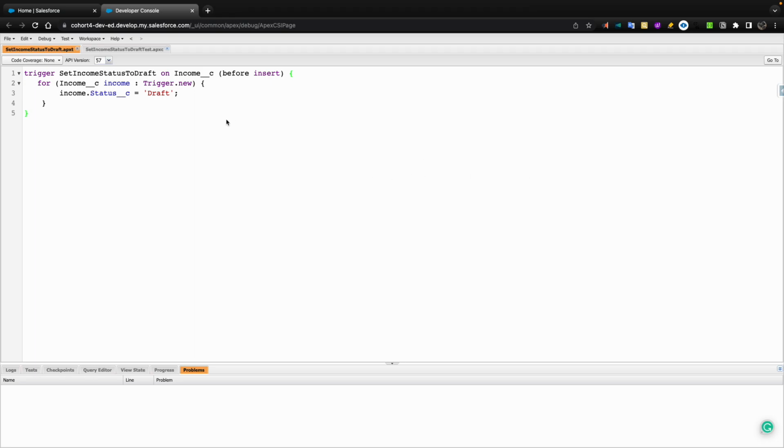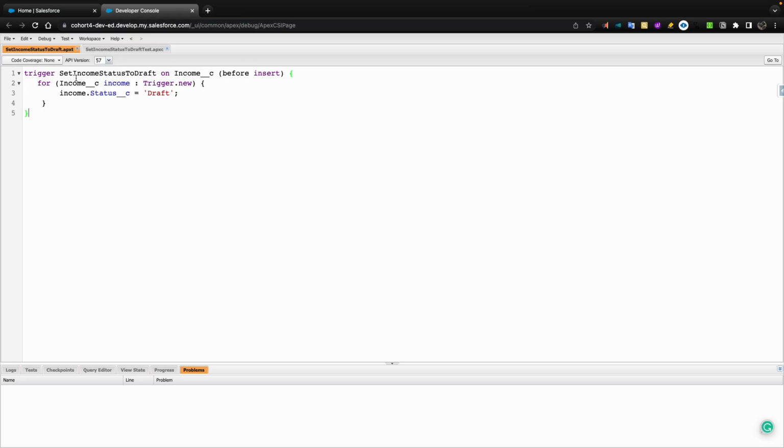The first line of this trigger declares the object and event that it is targeting. In this case, we are targeting the Income object and the before insert event.